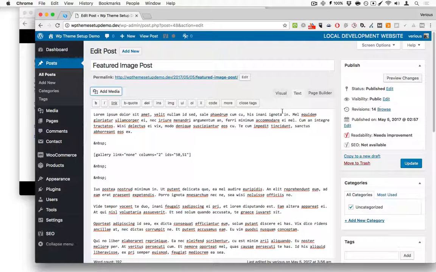So there we have it, ladies and gentlemen. This is our basic shortcode. The actual syntax of a shortcode includes the square brackets on the right and the left, and then whatever wording you need to put on the inside of that shortcode will allow you to achieve whatever function that shortcode would accomplish.